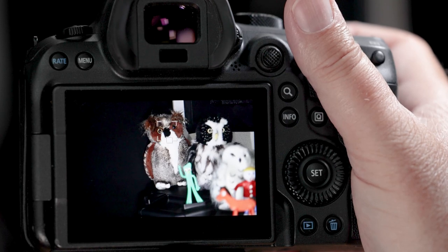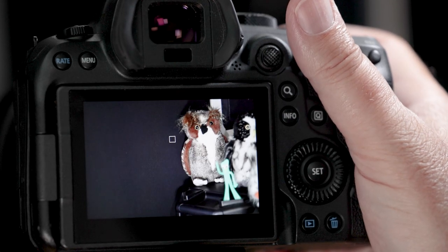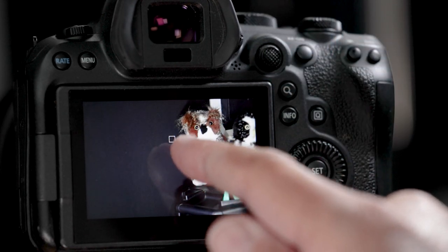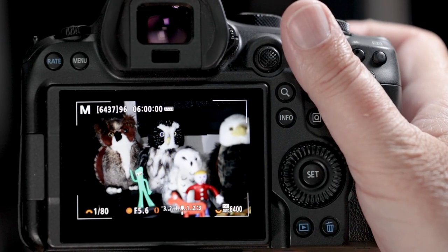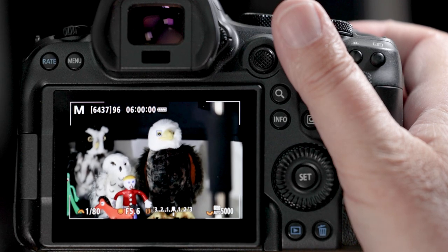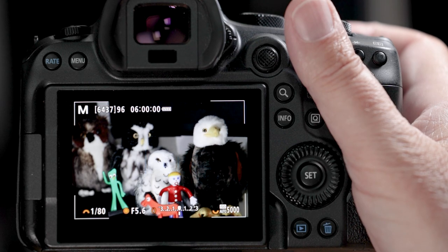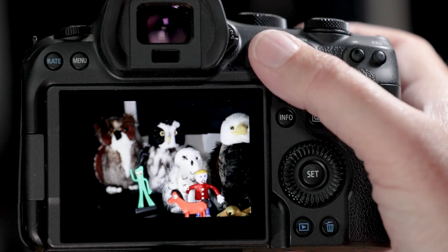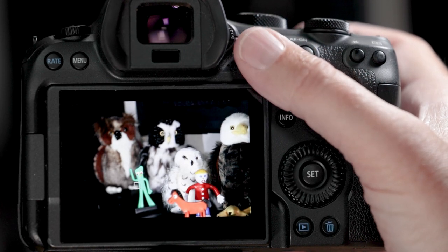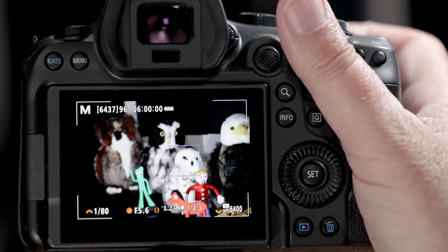So you want to leave this thing on. I see a lot of YouTube videos showing to turn this off and just turn it on once in a while. Leave this on all the time because the autofocus system will still focus inside that box first. So if you're on the target, it's not going to wander off into the woods. Okay, if it agrees with your selection, it'll work just fine. The trouble comes when it starts to get crowded. So down here, let's go with Gumby. So I tried to get Gumby's belly button. That's not going to work.